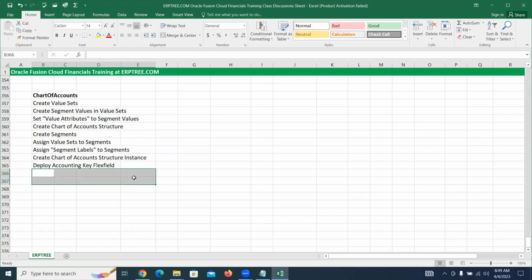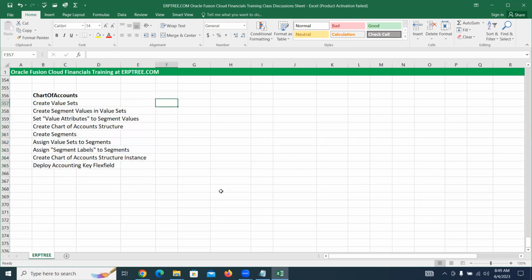Then we create the values within the value sets and we will set value attributes wherever applicable. But in case of rapid implementation, the system creates value sets, immediately it will create the values and it can set value attributes. And the rest it will follow this. Same setups, but a slight variance, okay, a slight difference you can see in terms of sequence. So all this setup the system is going to create.